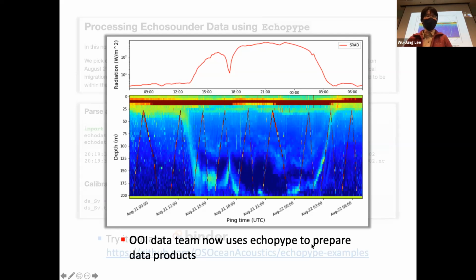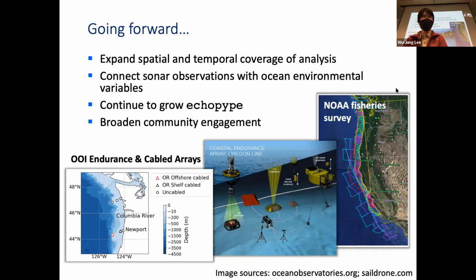Another exciting thing is that we started this because I wanted to analyze the echosounder data from the OOI, but now we have gone full circle. The OOI data team now uses echopype to produce data products to serve users. So we're pretty happy with it. Of course, we're still developing, but this is a nice collaborative situation right now.